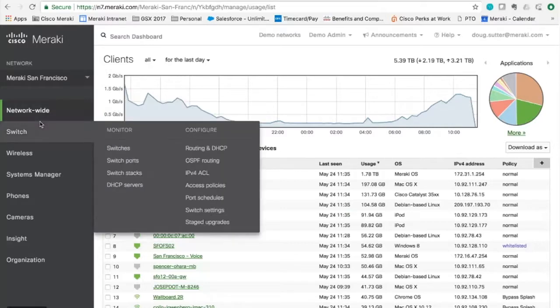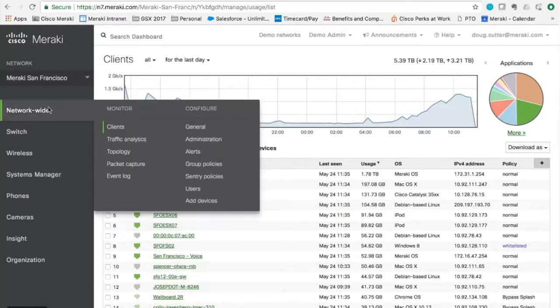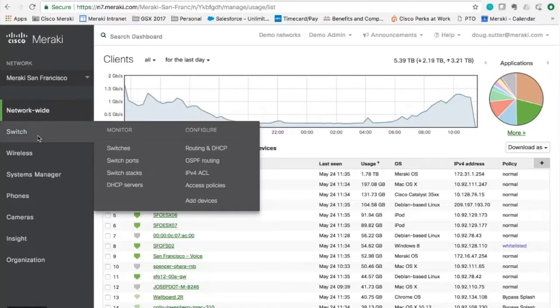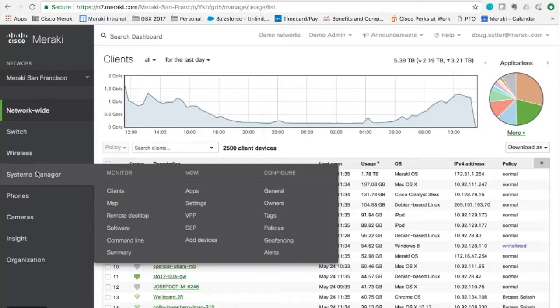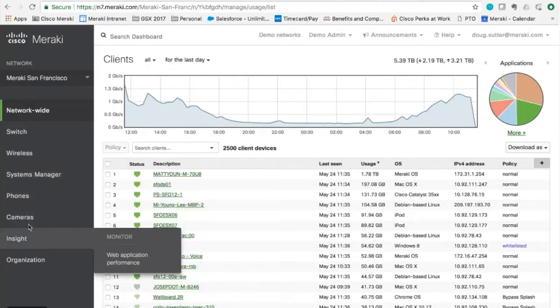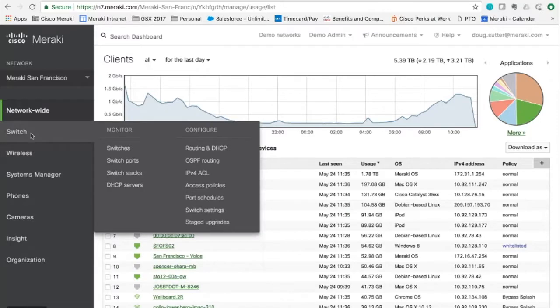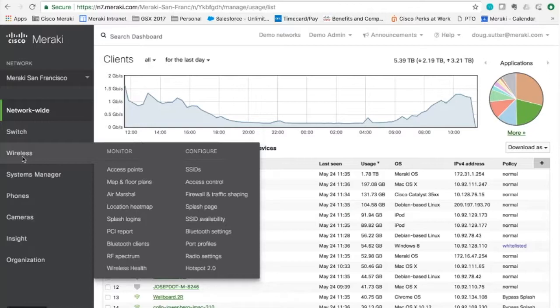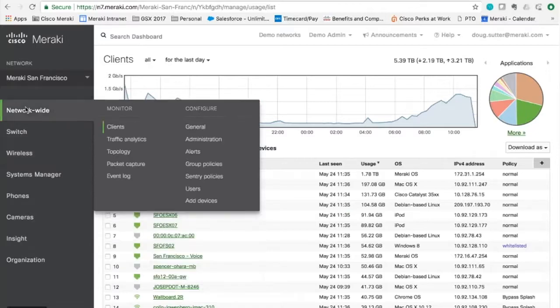On the left-hand side, anything you have within this organization or network is, for example, in our San Francisco, we have switching, wireless, that full stack, Cisco Meraki, of course. So everything is here on the left-hand side, and you can see that hovering over any of these, if I want to jump into my switches, I can do so in just a click. If I want to jump into wireless, I can as well. I also get network-wide information. So again, that overarching high-level view, or you can get really granular and jump into specific products.